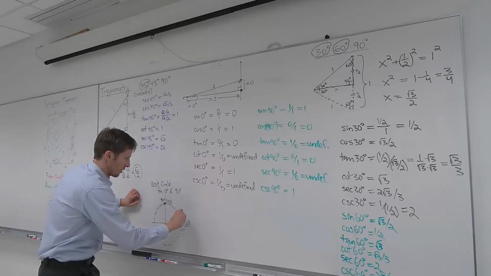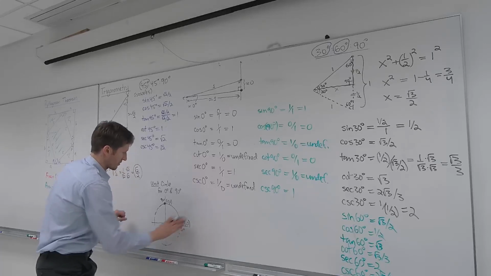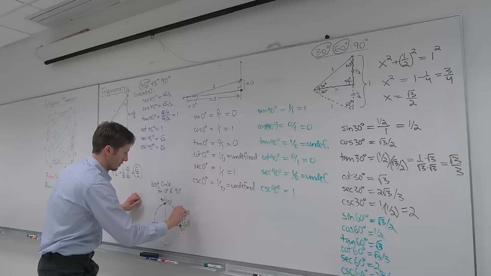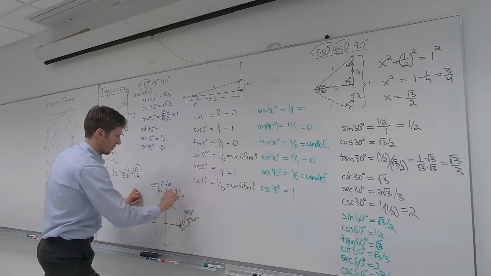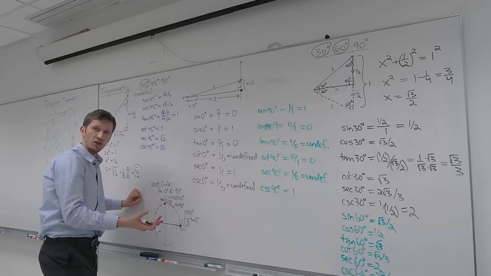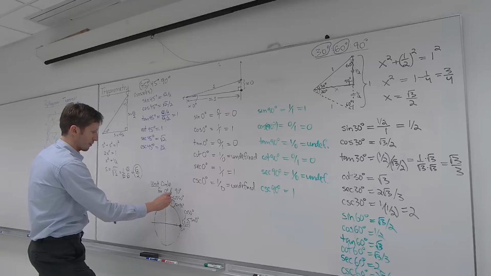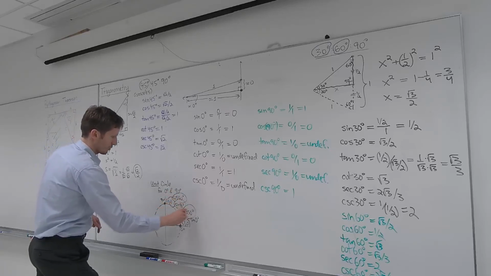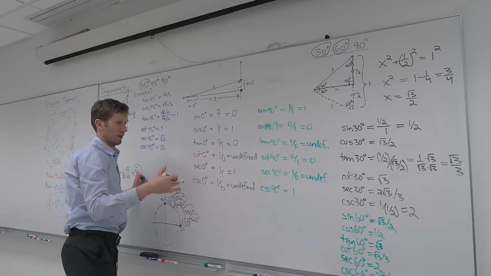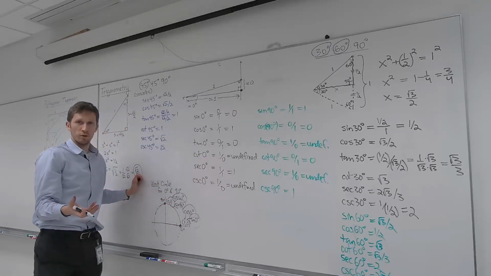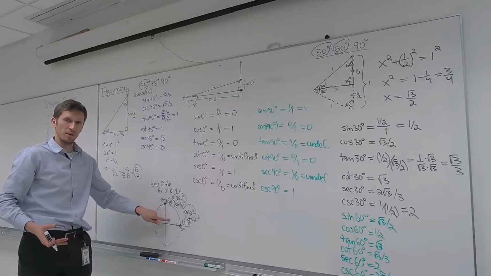So the x value is cosine of 0 degrees. This is my 0, which is sine of 0 degrees. This 0 here is the cosine of 90 degrees, right? And 1 here is the sine of 90 degrees. And you go on from there with tangent, cotangent, secant, cosecant, and you get exactly the same as we did up here with the artificial making up of a zero triangle, a really squished triangle. Whereas here you actually get the concept more easily.